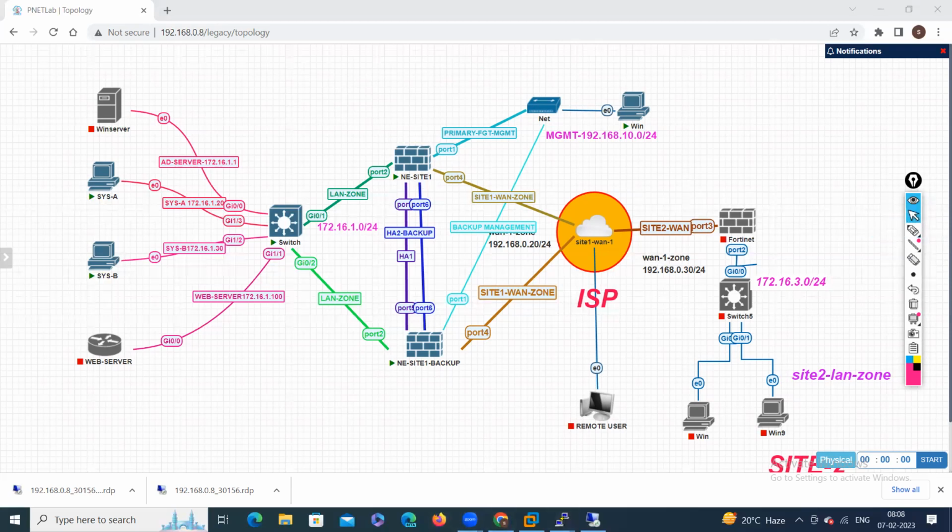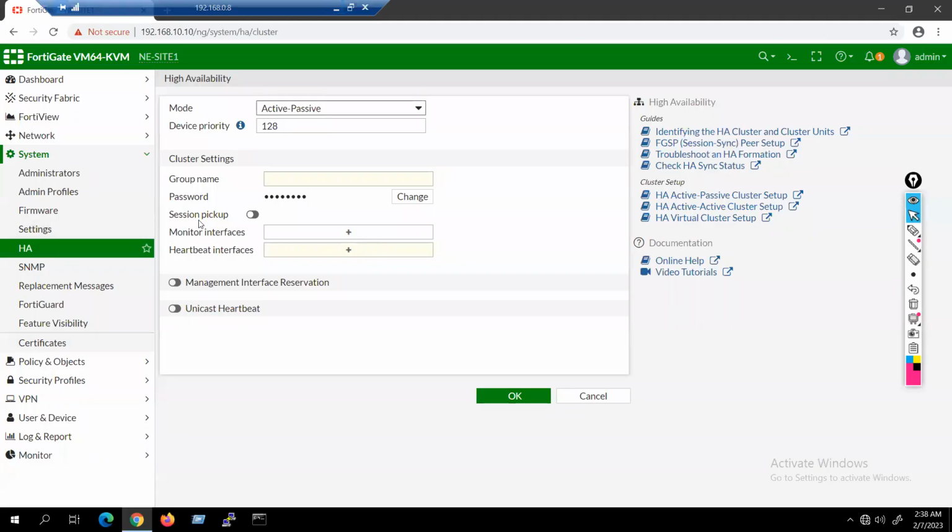The one with the highest priority will become the active device, and the one with the least priority will become the secondary device.